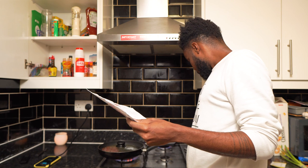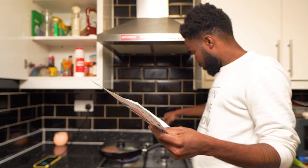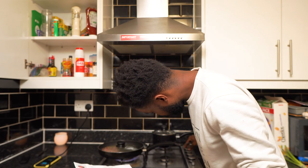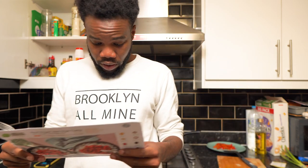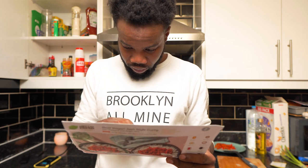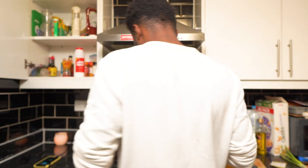Alright, the rice is going to boil over. So turn it down a little, medium. Once it starts boiling, medium flame. Alright, so I'm going to focus on the mince now. Just make sure the mince is properly fried.